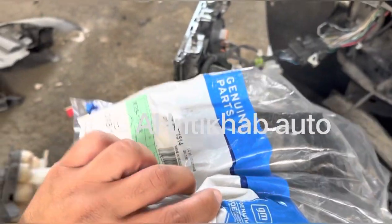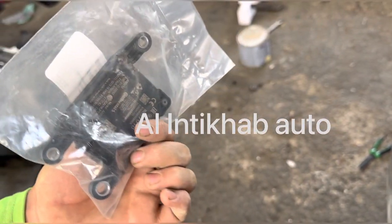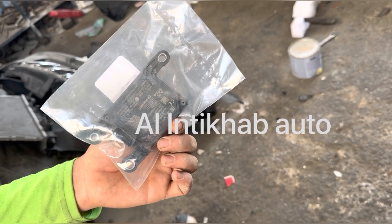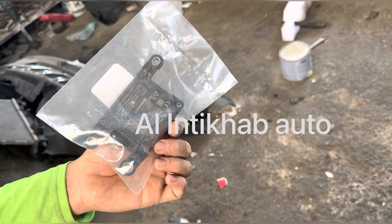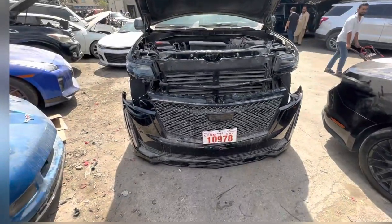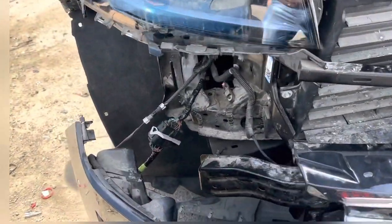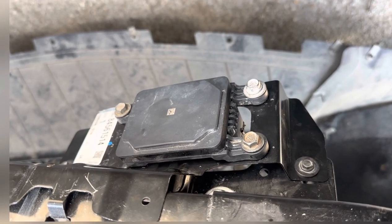As you can see the wiring, I have got the radar — this is the radar from the company. So now we are going to install this radar, and after installing we need to program it online. I have already fixed the bracket and the long range radar. Here is the long range radar and bracket — it is located on the right side of the car.